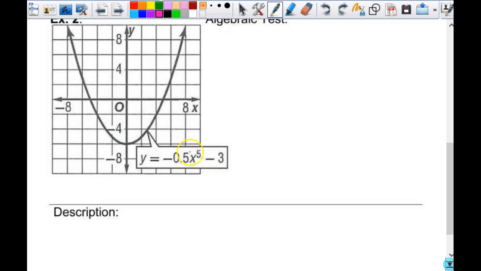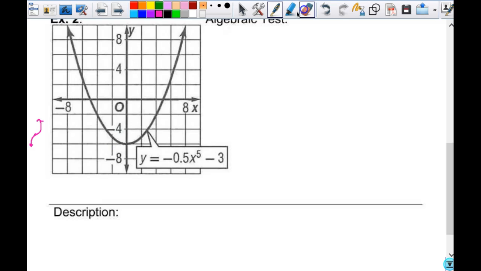What is the shape of an x to the fifth graph? What is it similar to? Did y'all talk about those in Algebra 2? Did you talk about cubics? You look at graphs that look like this, right? So x cubed and x to the fifth have basically the same shape, just like x to the fourth and a quadratic; they all look the same if you just glance at them. So it should have a shape more like this, but flipped down and shifted down. But is your vertical shift even -3? No. It almost looks like it is, but it's counting by 2. So this whole thing is just bad.